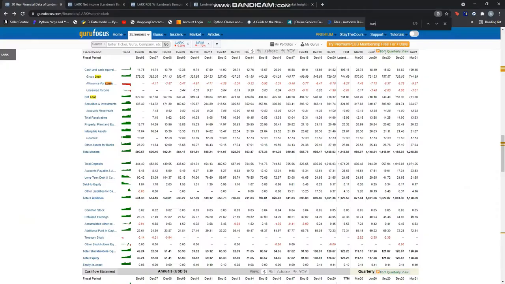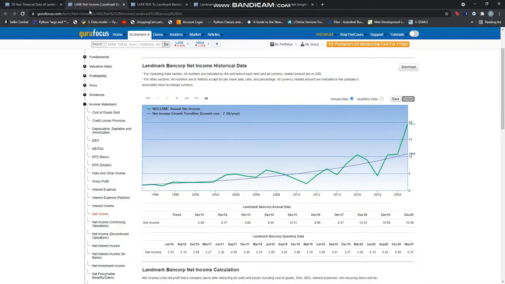Now jumping over to the finances, we'll see that as of 2020, Landmark has originated about $718 billion in the form of loans and has a total asset of $1.1 trillion, indicating that 60% of its assets are in the form of loans. Now let's look at the net income, and from 1996 to 2020, it is continuing to remain positive with a high of about 20% as of December 2020.